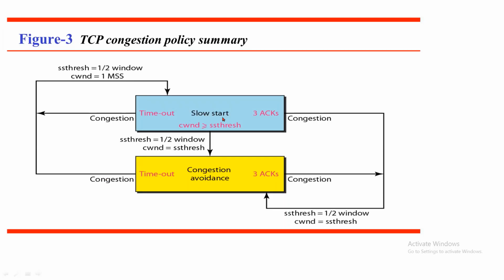First is the slow start phase, where it starts with a congestion window size of 1 maximum segment size. This keeps on increasing exponentially until it reaches the value of the slow start threshold. Once it reaches the slow start threshold, it enters the congestion avoidance phase, where there is an additive increase in the congestion window size. And whenever congestion is detected, it either sets the congestion window to the size of the slow start threshold, or it sets the congestion window to the size of 1 segment. And that is all about TCP congestion control.